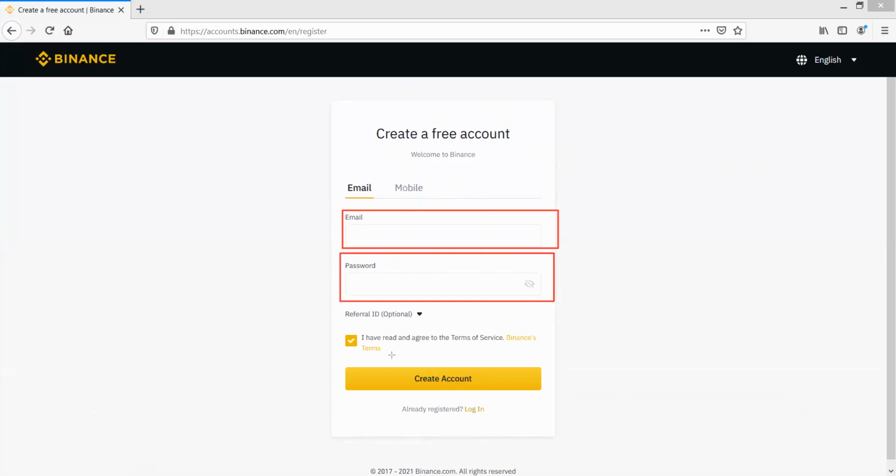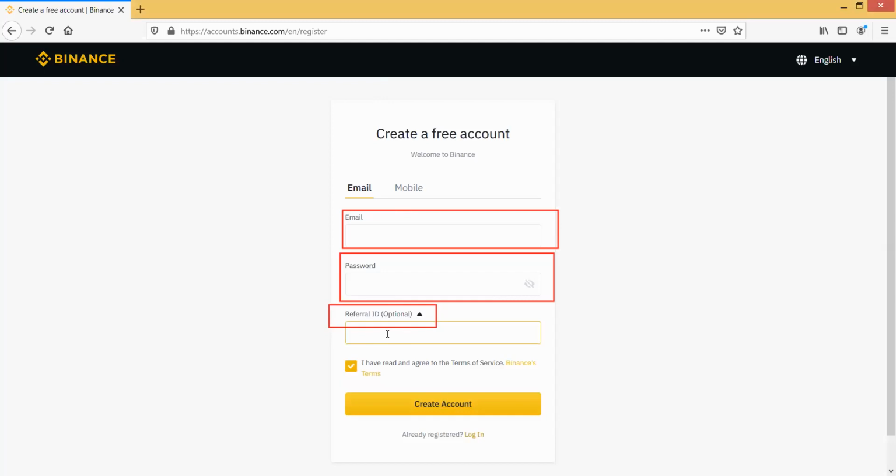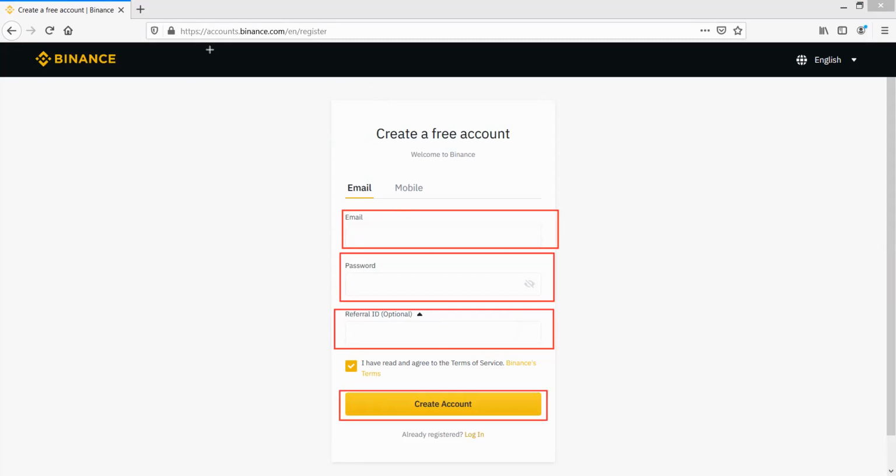Are you getting it? Now, if maybe you didn't use the link that the person gave you, there is a place where they ask you to put a referral ID. It's optional. The person may not give you a link, so it will ask you to put a referral ID here. Once you come to the place, all you have to do is click it, and then you add your referral ID here. Then you will see the place is open. You can now add the referral link that the person gave you to this place, and then click create account. Once you get to this point, that's it.